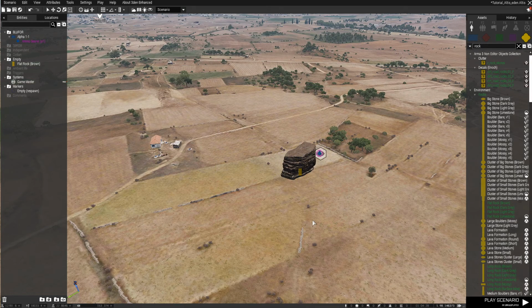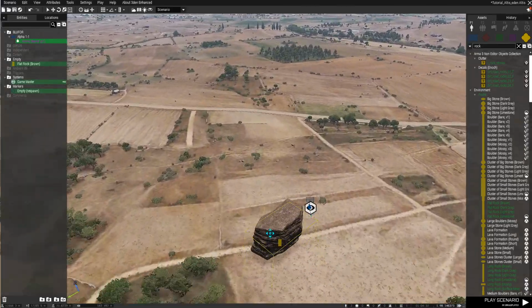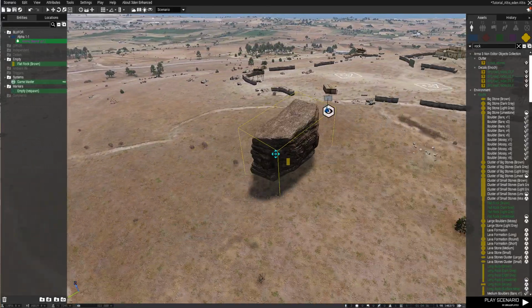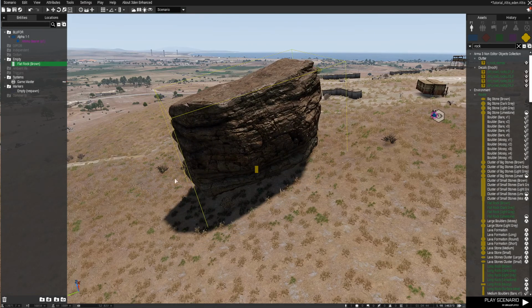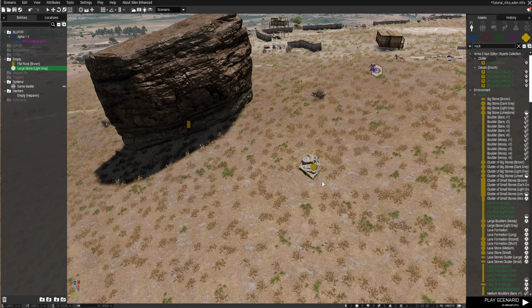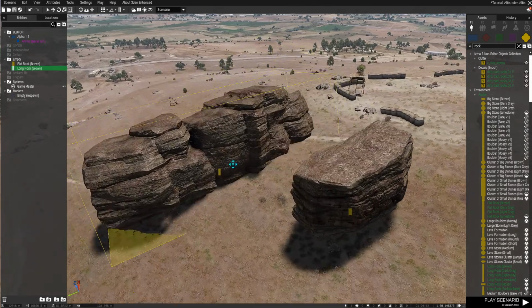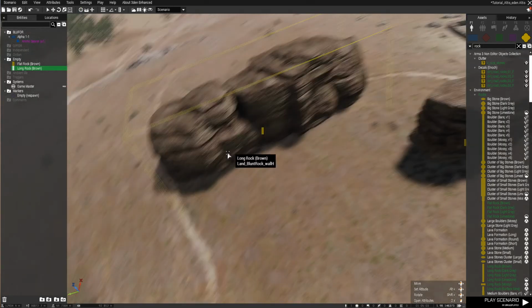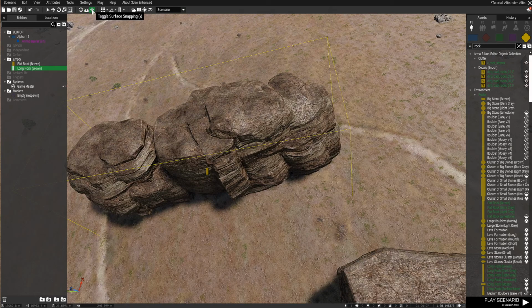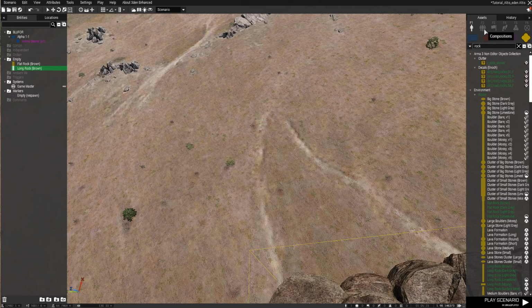Let's go with this, select everything for a moment, and move towards a hill. As you can see, this rock forms to the terrain, but sometimes you don't want that. You don't want it to form to the terrain, or some objects do not form to the terrain at all. Like this forms to the terrain, but I don't want it to form to terrain. I want it to fade into the hill. So what do I do? Well, quite simple. Up here we have toggle widget coordinate space. We have toggle vertical mode and toggle surface snapping. These are three very important options, especially when building compositions and saving composition and taking out the composition from under here.